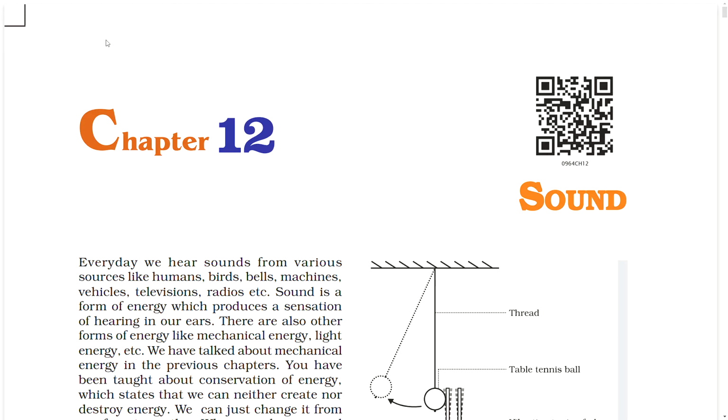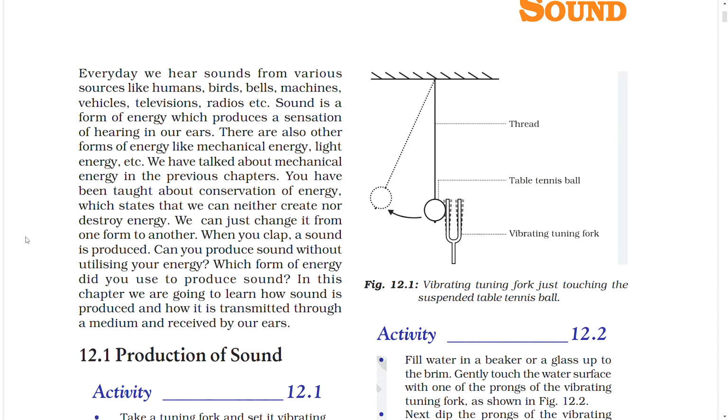You have been taught about conservation of energy, which states that we can neither create nor destroy energy. We can just change it from one form to another. When we clap, a sound is produced. Can you produce sound without utilizing your energy? Which form of energy did you use to produce sound?